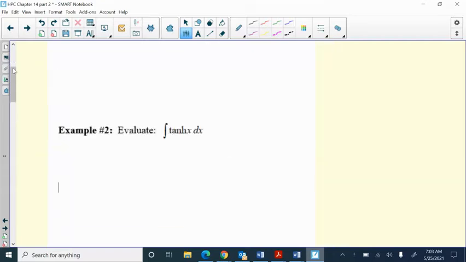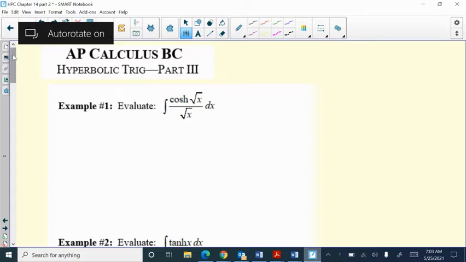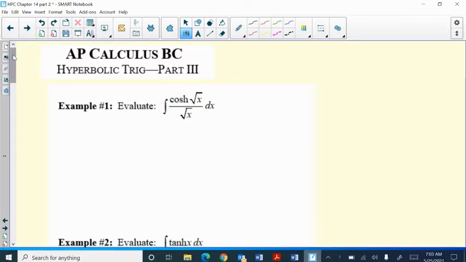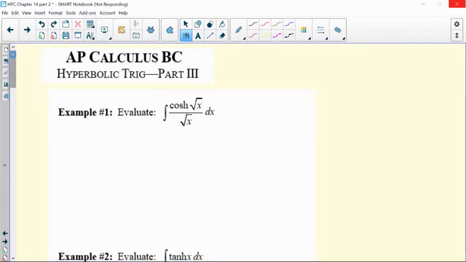Okay, so in this video, we're looking at the final part of our series of hyperbolic functions, and we're going to focus on integrating them. Really, we're just going to focus on integrating functions that have the hyperbolic trig in them. I do present the antiderivatives of things that will result in the inverse functions, but I don't think there's anything like that in our homework. So we'll focus on just these.